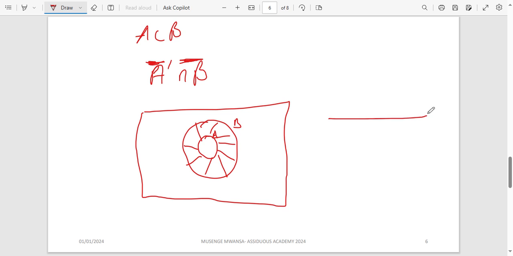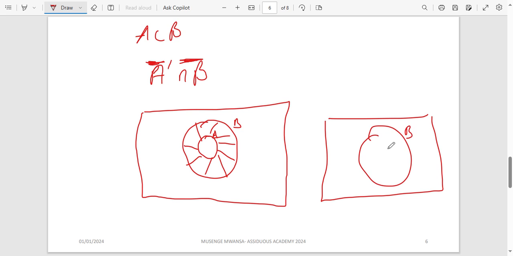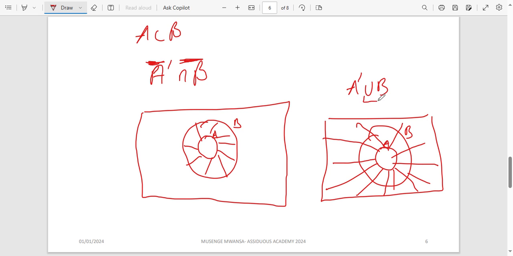If it was the other way, let's say the same question, this is the set B, this is the set A, but it was A complement union B. The meaning of this is you want what is outside A. Shade everything outside A. Now, union B. Union means also shade the entire set B, including that part which is inside A. So the answer would be the universal set.